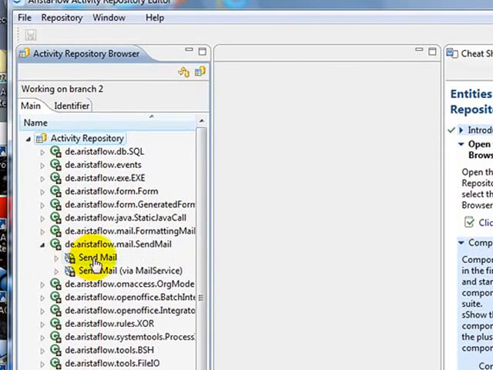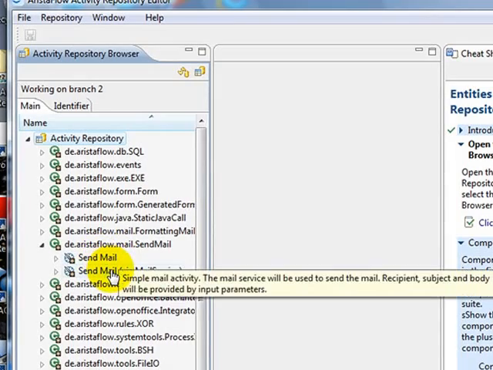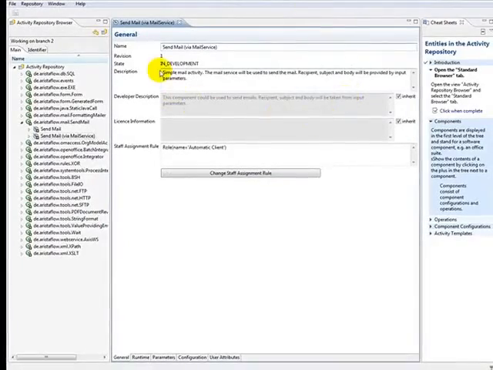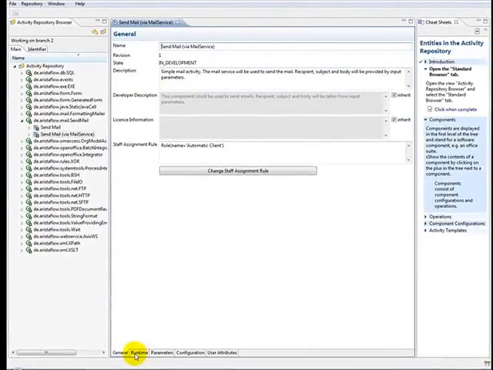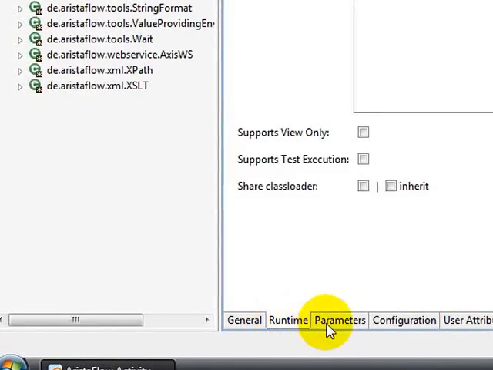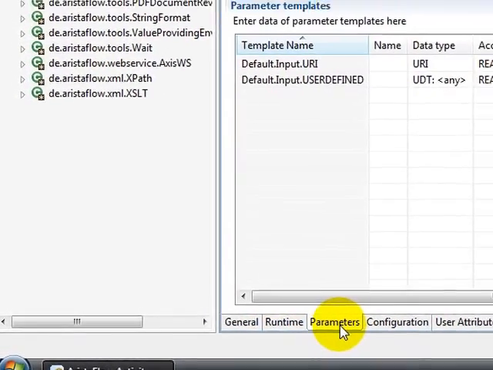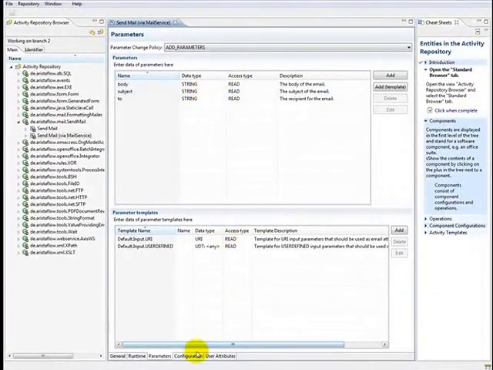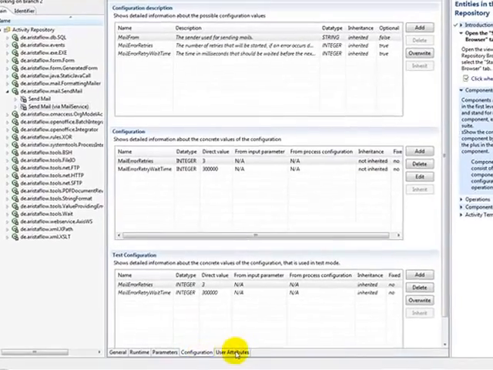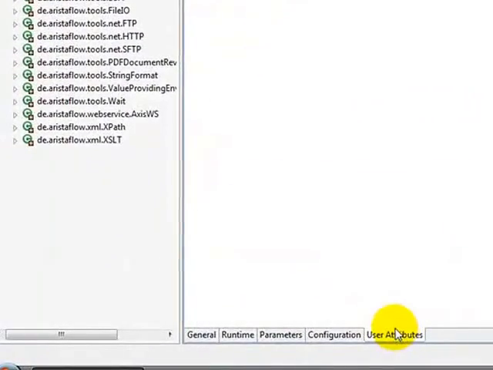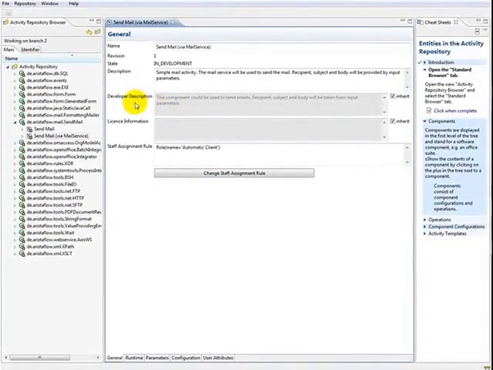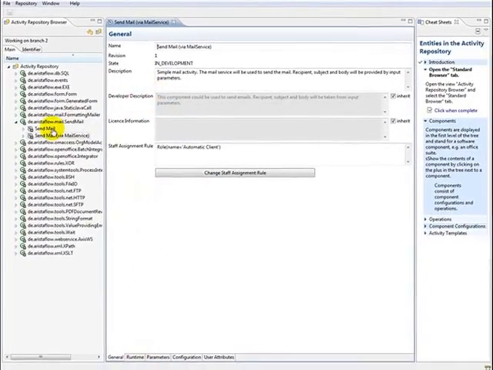Send mail, you've got 2 different ones here, and if you click on it, let me blow this up for a minute, you'll see that you have down here the general, the runtime parameters that are involved in it, configuration, and user attributes. I have no idea what all these mean or how they interface with this particular form.